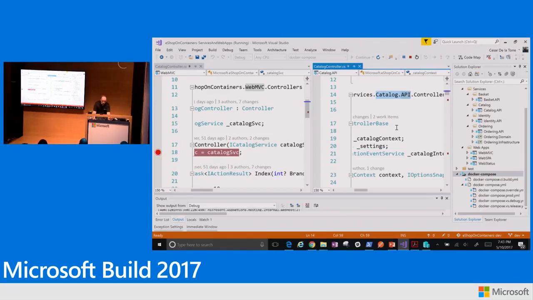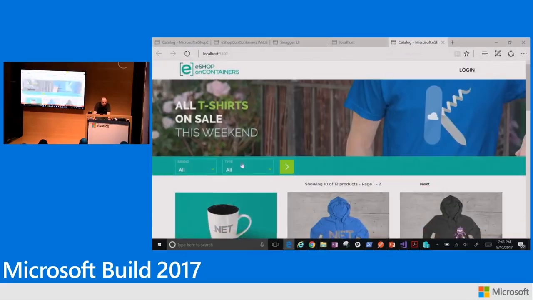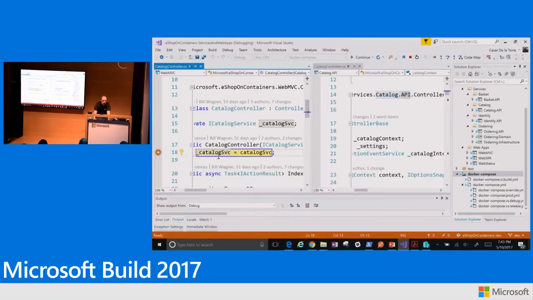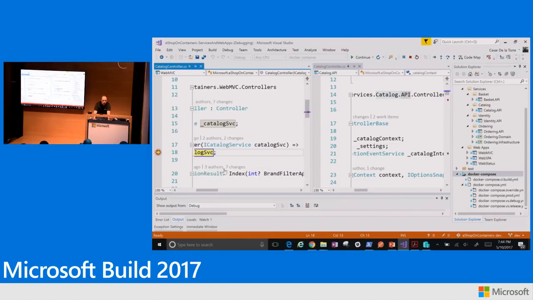So what I'm going to do is just refresh the application. It's going to the web MVC. This is a breakpoint, and you can see that here it is going to call the catalog service.